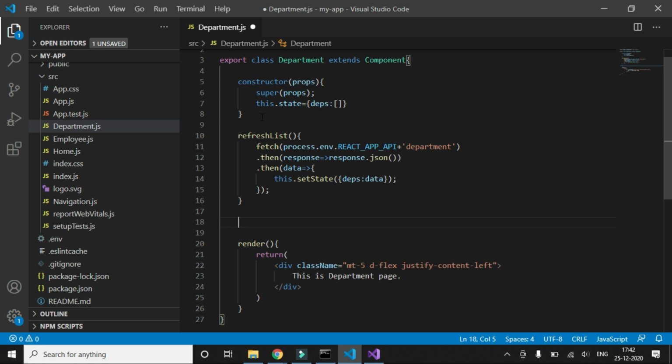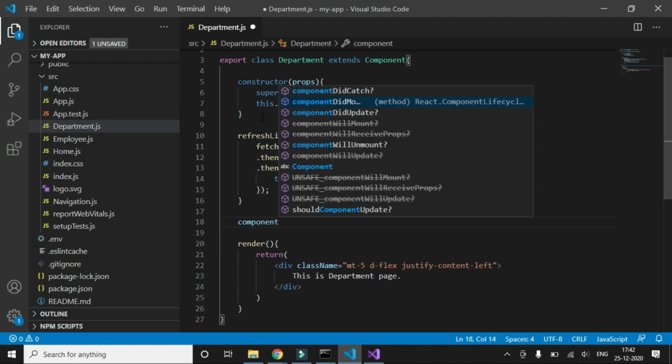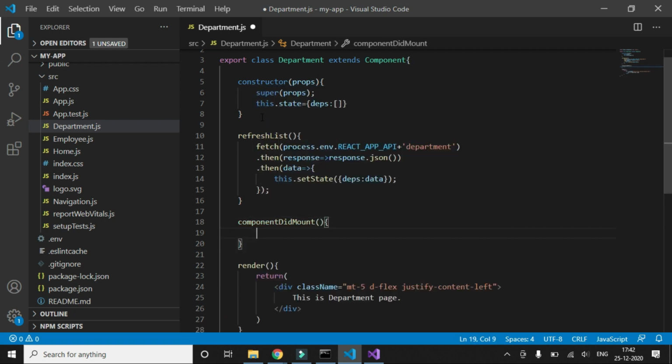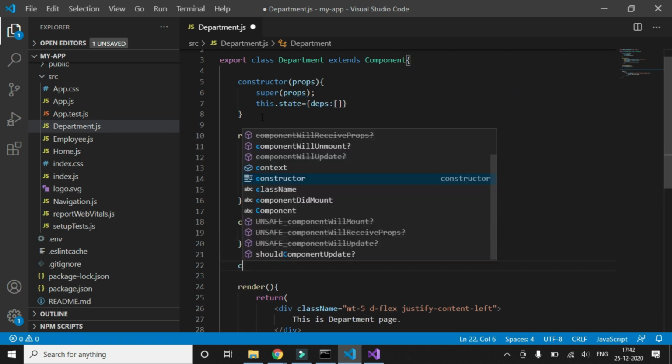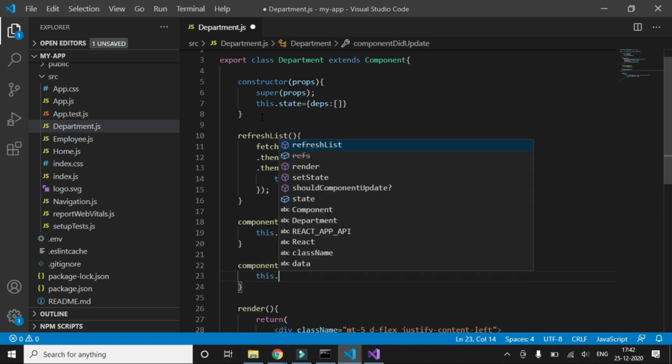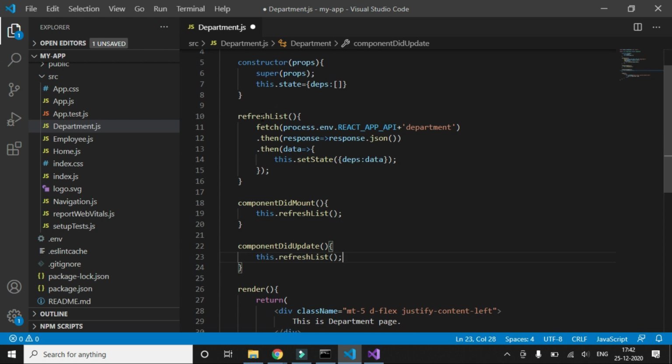Once the data is available, we update the departments array using setState method. We need to call the refresh method on a lifecycle method called componentDidMount. We will also refresh the array on componentDidUpdate lifecycle method as well.